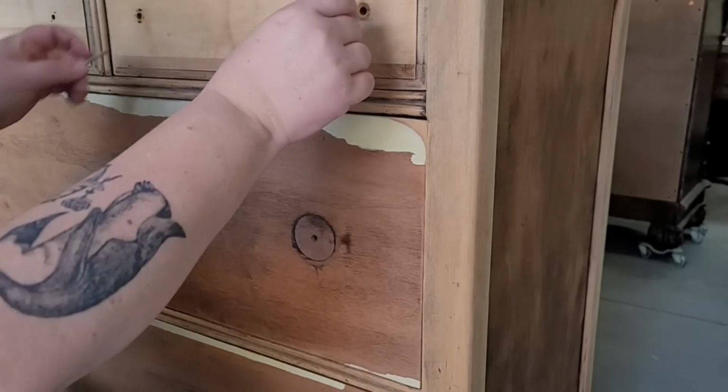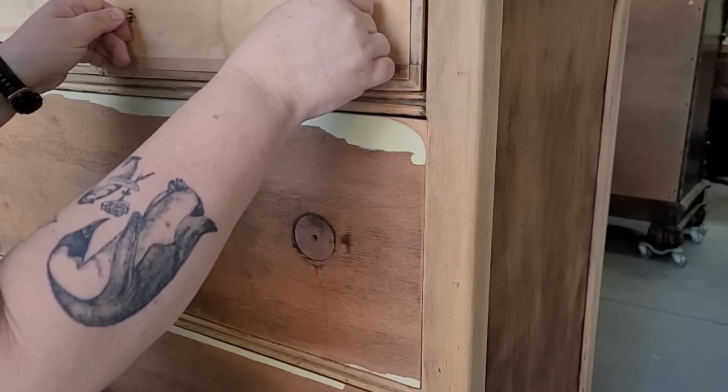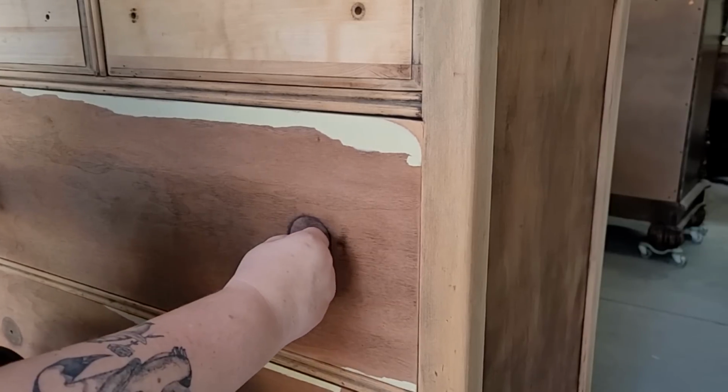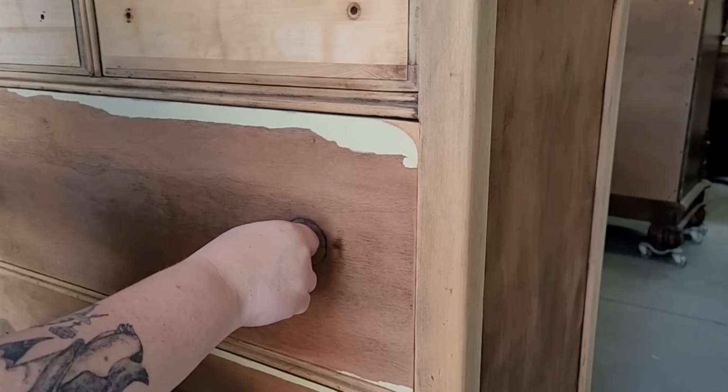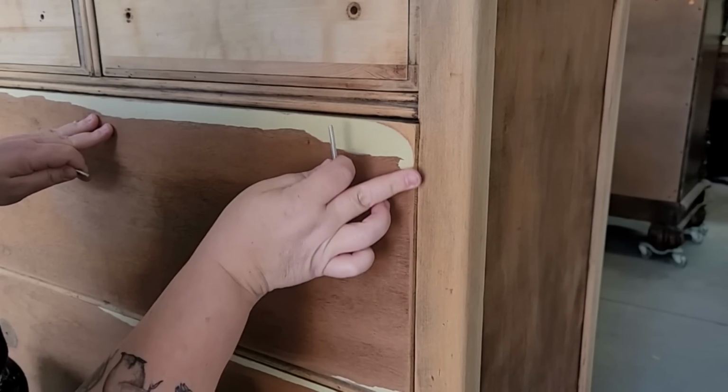The last thing to do is to make sure that the drawers slide in and out well before I move on to the next step. There was one drawer that was a little stuck, so I just sanded the side of the drawer a little bit more, and then it was good to go.